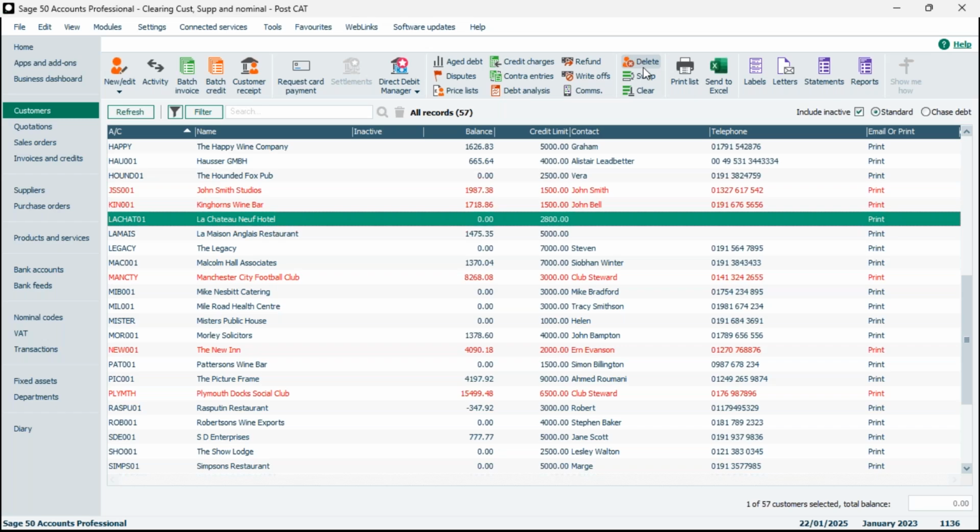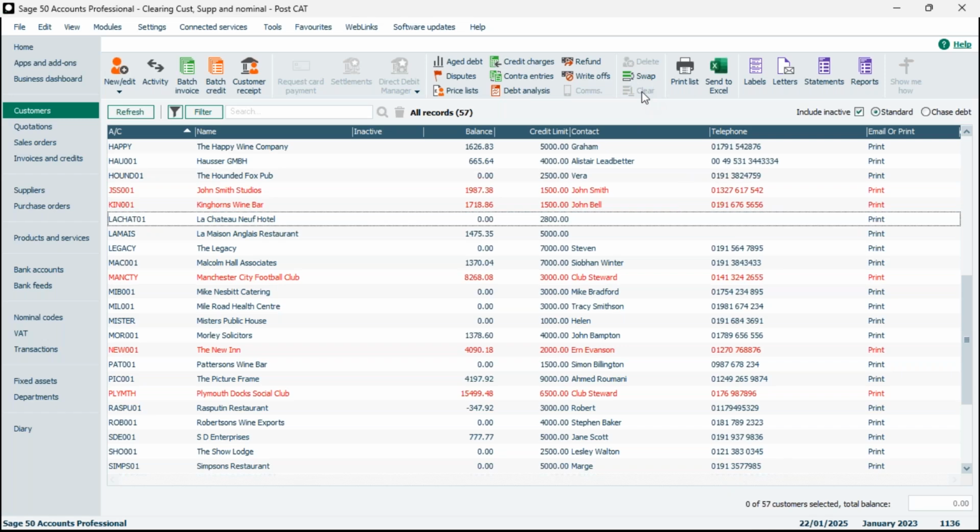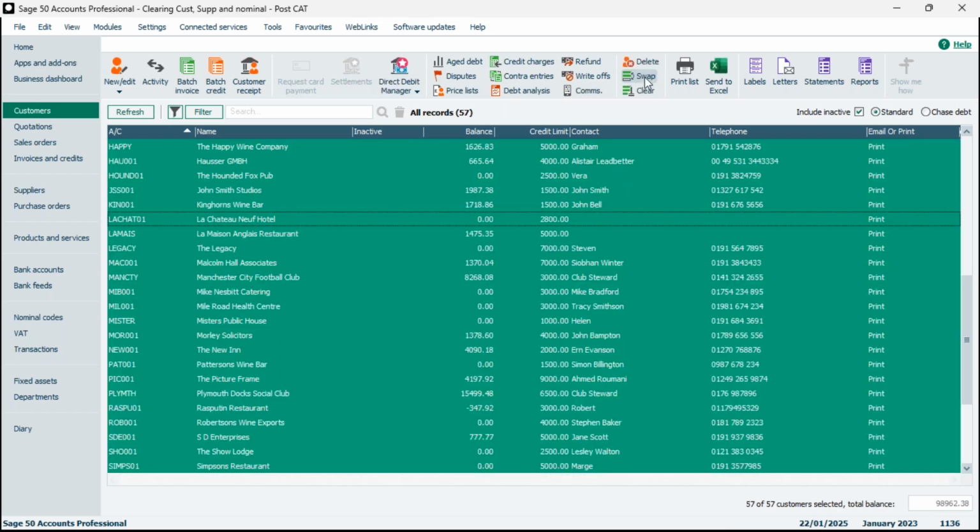So what I just want to highlight there is at the bottom, I have currently got 57 customers. Okay, I'm going to try and do a bulk clear out of some of these customers now. To do that, what I'm going to do is just click on clear, and that means nothing is highlighted. And now this time I'm going to swap, and that means everything's highlighted. Okay, and what we often get is, well, I'm really nervous about that because I've now highlighted everything and I don't want to delete everything.